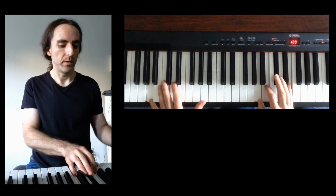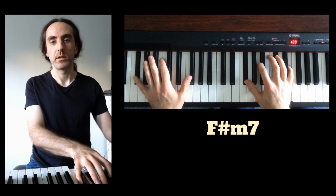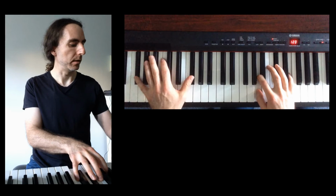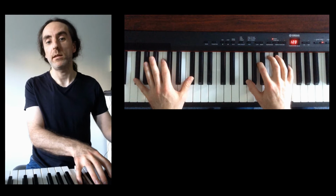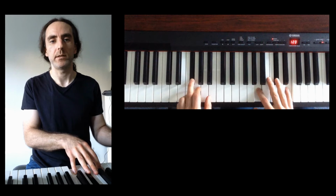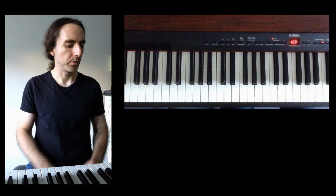And then the last voicing is the F sharp minor 7. That's the very last chord of the chorus, the variation, if you will. To form that voicing, you would play an A major in the right hand and just play F sharp with the left hand. Or you could play an F sharp on the right hand if you really wanted to fill out the sound. I don't think it's that necessary. I think you could get away with playing this style of voicing, especially if you're in a full band situation. So yeah, those are the three chords that you play for the chorus.